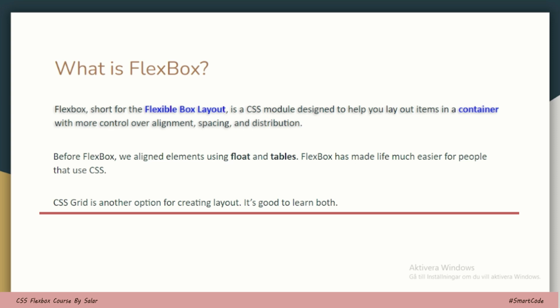Now, before we move on to the next slide, you see the term container is marked blue. So why is that? There is a reason. The term container is a key term in the CSS Flexbox module. Everything goes around the term container. You will learn more about it in the coming slides and the rest of this course. So just remember this thing. Container is a key term.